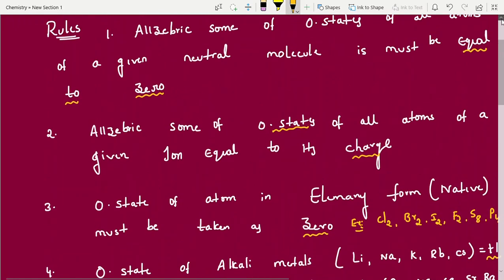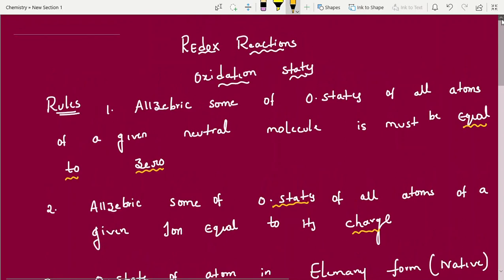In today's session, I am going to discuss redox reactions, one of the important topics: oxidation states. Periodic classification part 3, I have already uploaded. Each and every group I have explained, and what the inert pair effect is, exceptional cases, everything I have discussed with students. Please go to the periodic classification part 3 and then come back to this one.